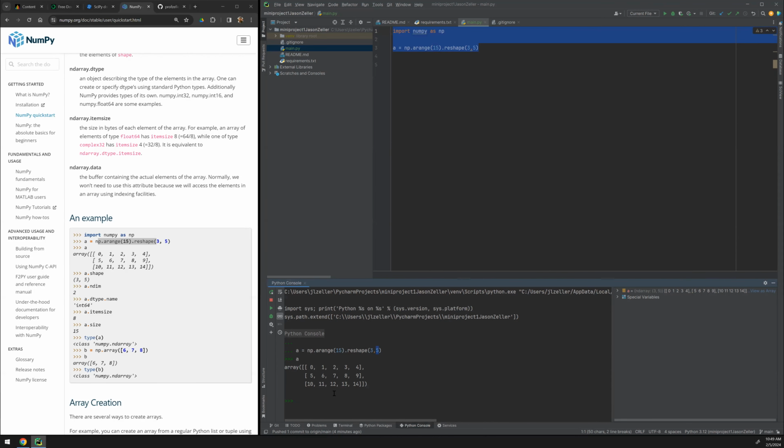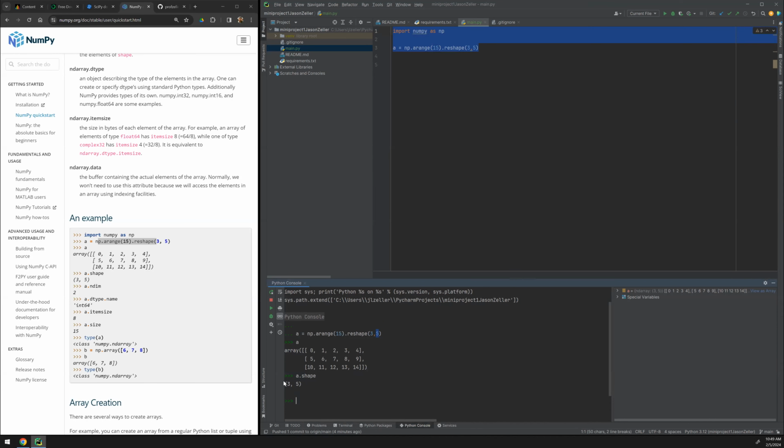All right. And so if we want to get a shape back out of this, or we want to get a value out, we would give it the row and column. So a.shape is going to give us back our shape size, which is 3, 5. If we want to get back what type these numbers are, you could do a.dtype.name. And by default, we don't just have numbers in Python. We also have different things. And so in this case, these are integers, and these are 32-bit integers that we're storing.